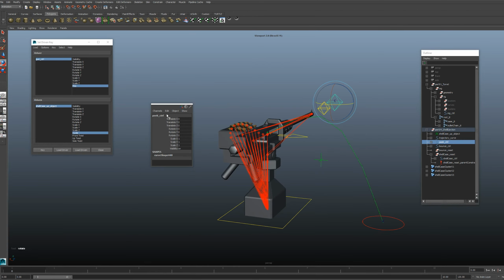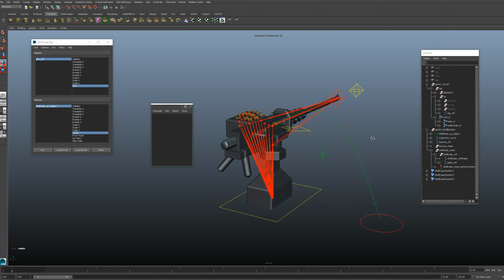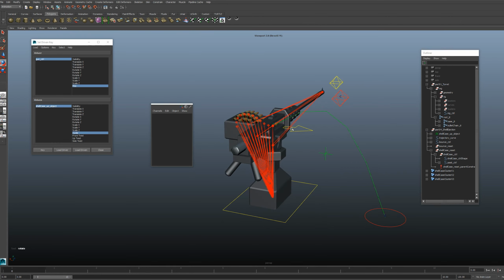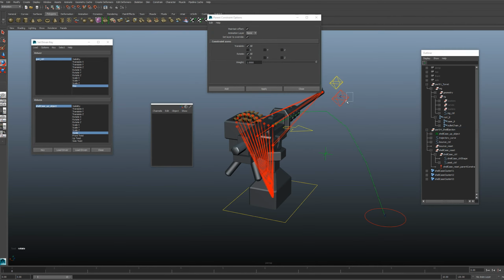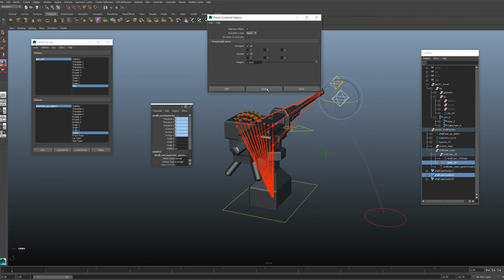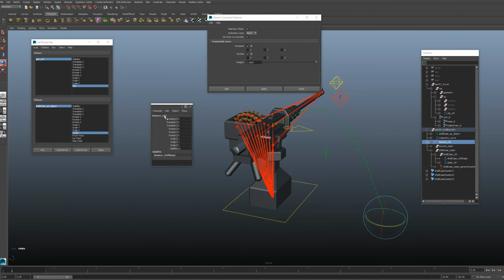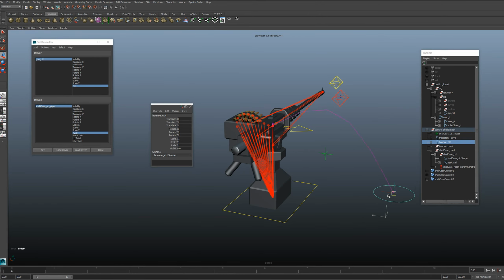So now we're going to move on to this peak control, and we're just going to parent this directly to our shell case control. So it should be inside there, just like that, because we want it to move with it. And now we can just go ahead and constrain our clusters to those three controls. So we're just going to take our shell case control and then cluster 1 here, our shell case cluster. And we're going to use parent constraints again and just hit apply. Same thing with our peak control and cluster 2. Just hit apply. And same thing with our bounce control here at the bottom and cluster 3. So let's just hit apply. So now when we move these controls, we're controlling our actual trajectory curve right here.